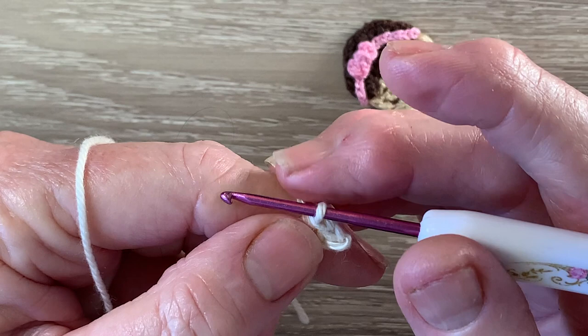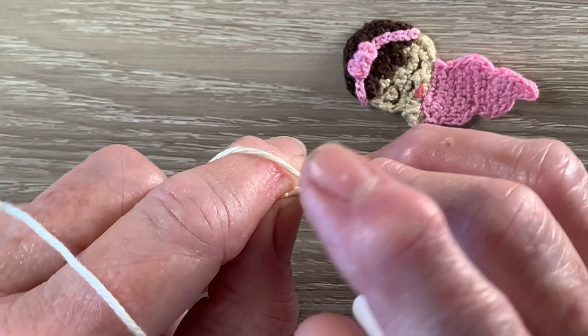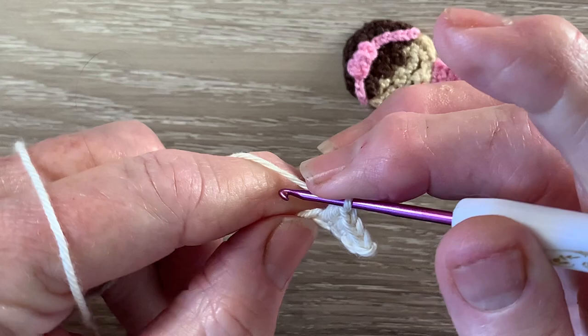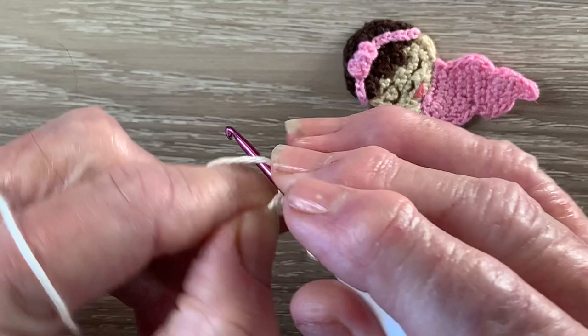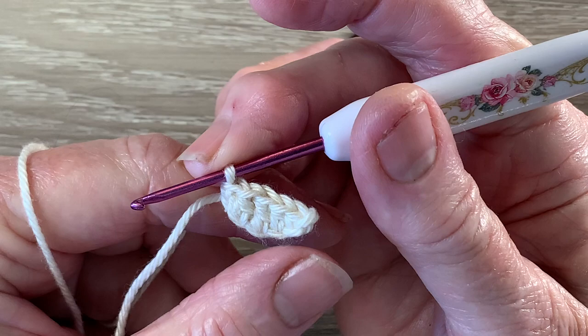A double crochet is a treble using UK terms. For a double crochet, we put the yarn around the hook, hook into the stitch and bring up a loop, yarn around the hook, and take the hook with the yarn at the end through 2 loops, yarn around the hook, hook with the yarn at the end through 2 loops. Then we work 1 half double crochet into the next stitch and 1 single crochet into the last stitch. That just gives our work the shaping with the different stitches.